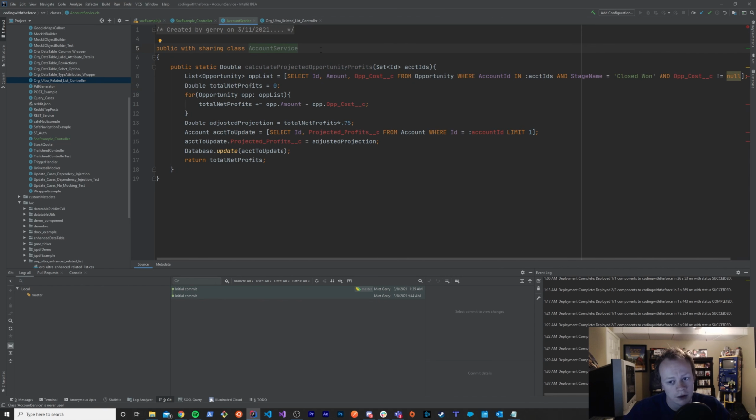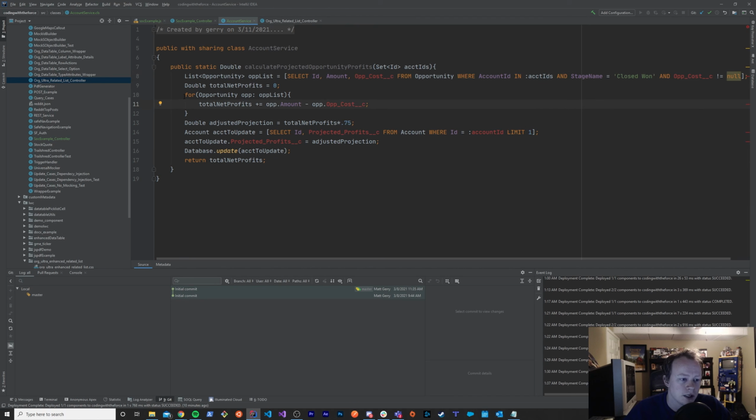Again, this is a very, very simple implementation. We're not going over Apex Commons yet, which will get a little bit more complicated. But just for a basic understanding here, we've got our account service class, which is theoretically going to house our business logic. And we're sending it a set of account IDs instead of just one single ID. And I've already updated this query so that now instead of just looking for that one ID, it's looking for all the account IDs.